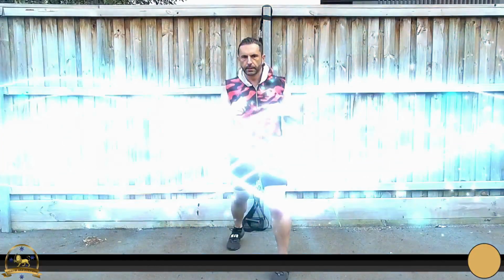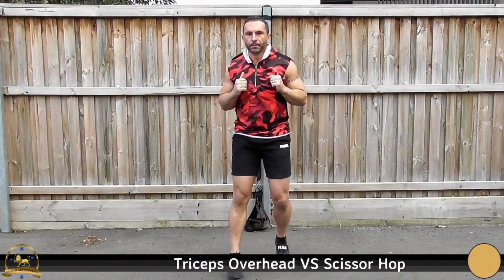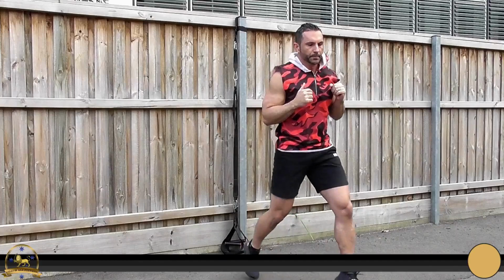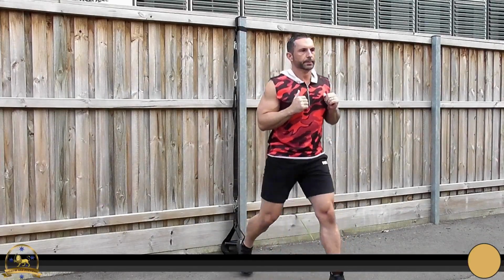For the second exercise, for the cardio component, we're going to work some scissor hops. So just hopping and alternating back and forth with your left foot and your right foot, and just trying to keep the weight on the ball of your foot and staying nice and light on your toes. Your turn to try this superset.